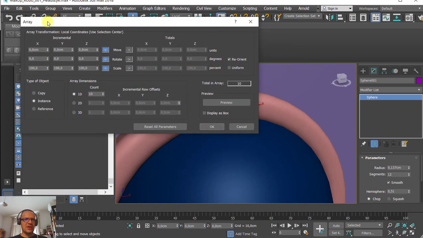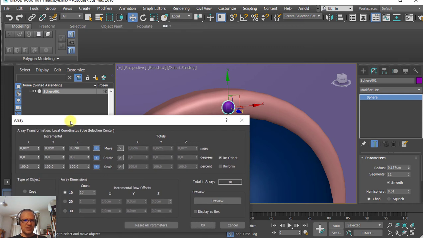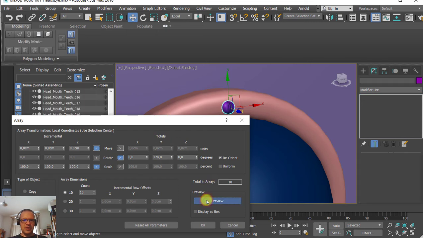So here's my array table. Let me move it aside so make it visible. My goal is to rotate things. So I will switch to rotation mode. I want to rotate around which angle? Let me hit on preview. So this is the Y angle. It's not really, can you see? It is there. So we have a couple of geometries here, but these are in place.